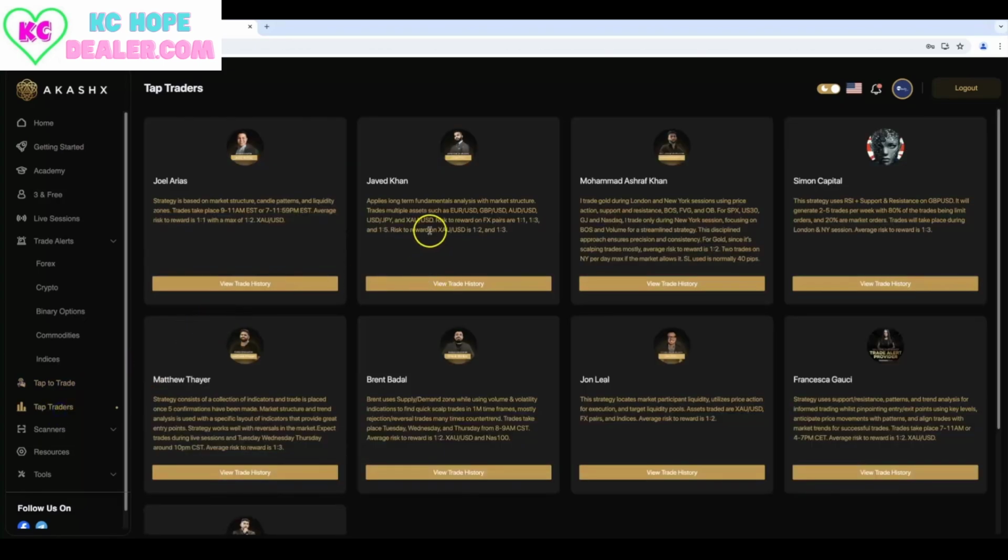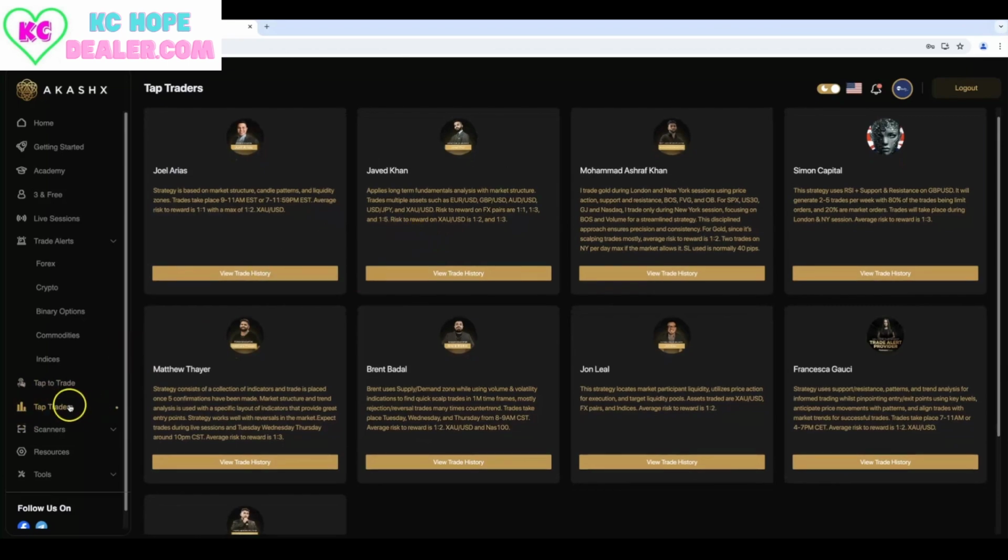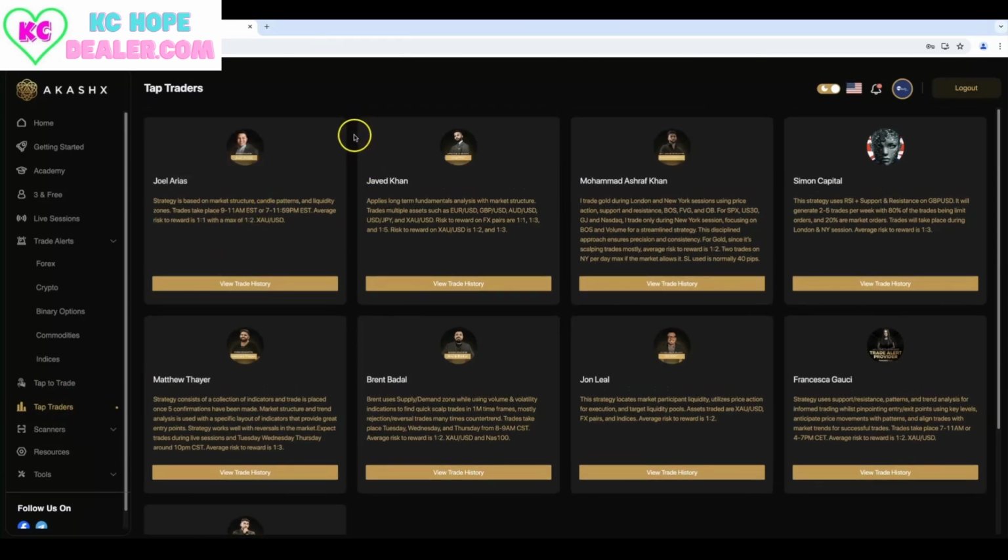Another thing that's really important is the Tap Traders page here on the left-hand side. This shows you the statistics of all of the traders that are calling Tap to Trades. What I love about Akashx as a brand is how transparent it is with everybody's trade history. There are no surprises.